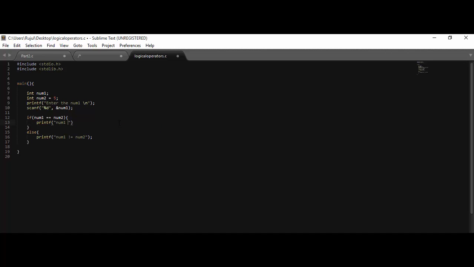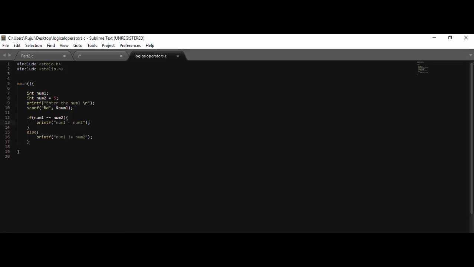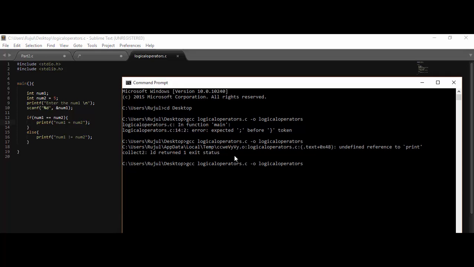I want you to understand that even experienced coders like me make mistakes, and you need to catch them fast before it ruins your entire program. Let's save it. Let's glance at one more time to make sure we don't have any more mistakes. I don't believe we do, so let's save it. Oh my god. Let's compile it.